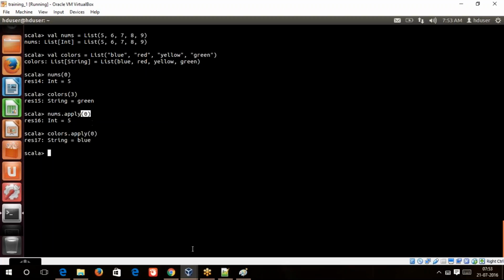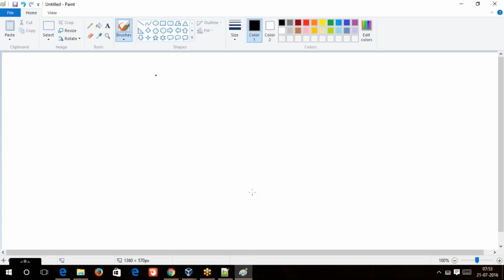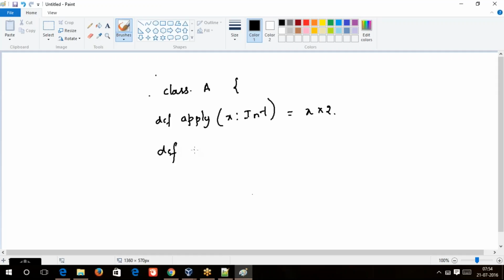What I mean here is, suppose I define a class A, and I define an apply method here that takes x as an integer and returns x star 2. I will define one more apply method here that takes int x and int y, and returns x star y.